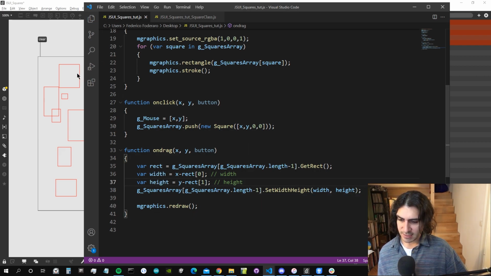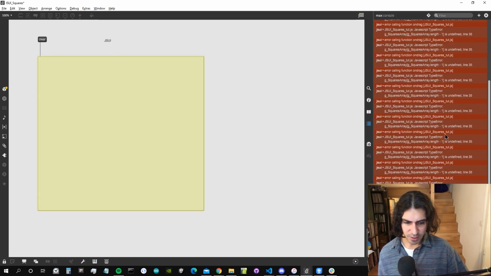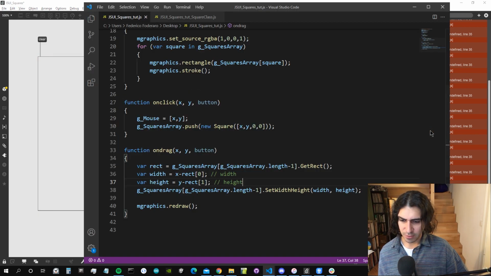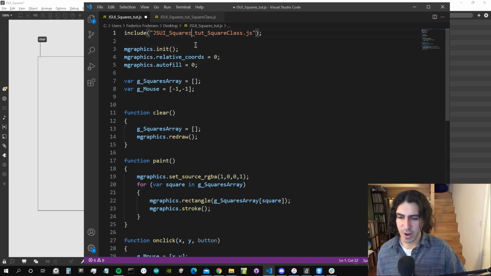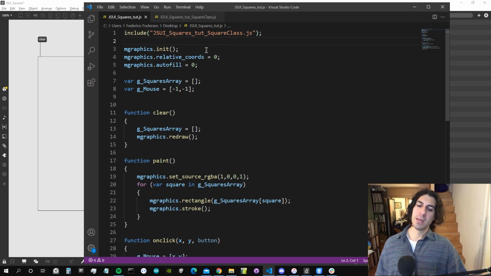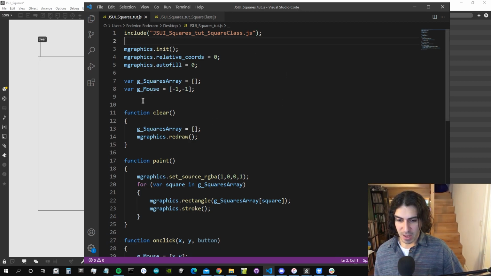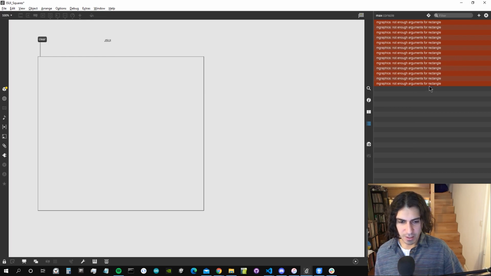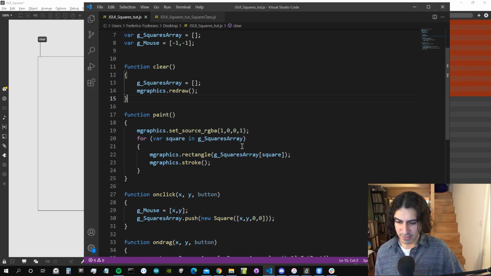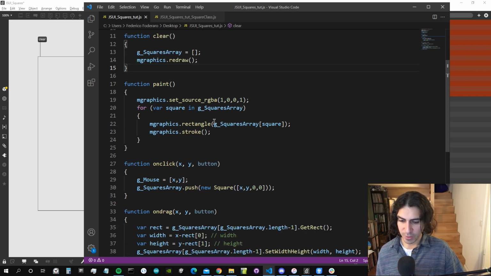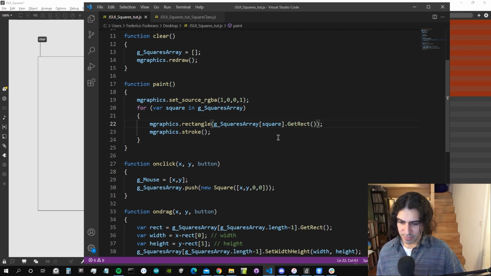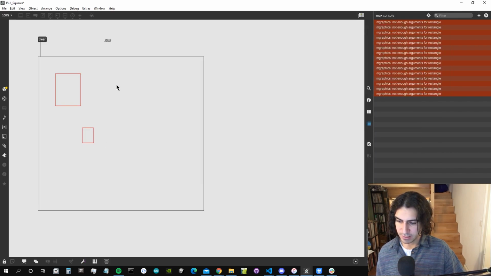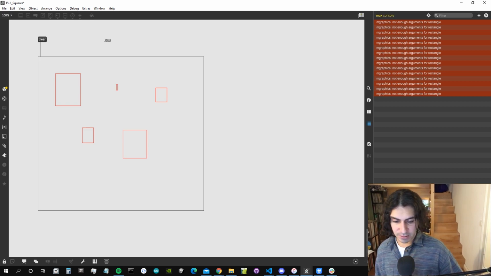Okay, so let's give it a look and just check if this works. Doesn't work because it's undefined, right? This element is apparently undefined. Why? Oh, you know why? Because it's called squares, not square. JSUI squares, okay. What a bummer. Not enough arguments for rectangle. So of course, instead of our paint function now we need to say square.get rect. This will give us back our rectangle. Let's give it a try. Okay, now it works back as it was before.